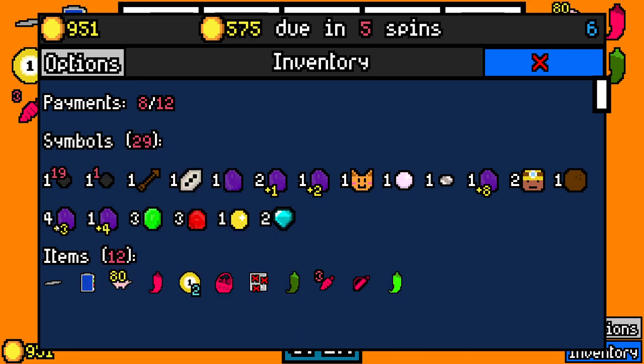One, two, okay, so we have 1, 5, 6, 7, 8, 9, 10. We have 10 of them that are these. Two diamonds, it's gonna be 4, 14.